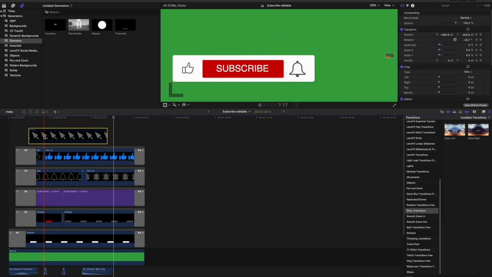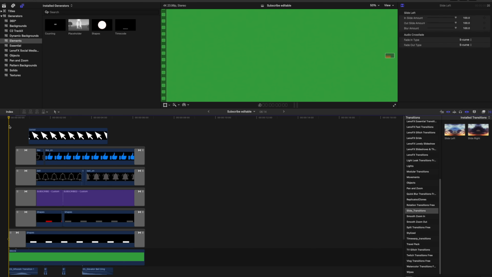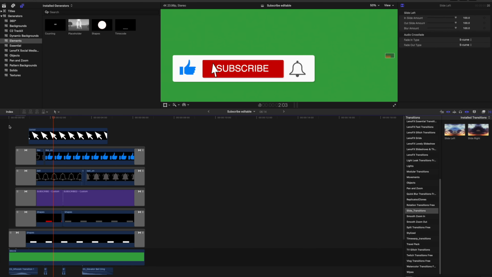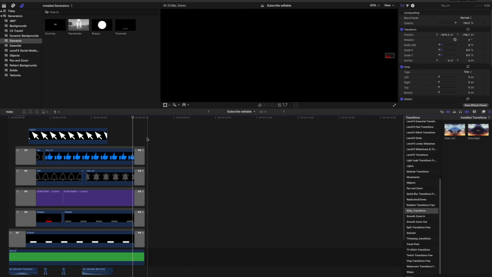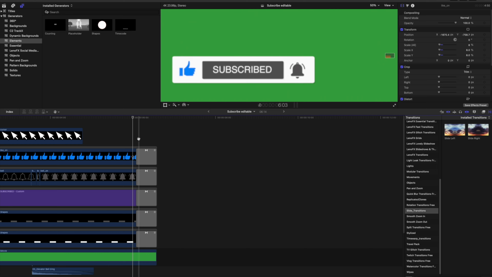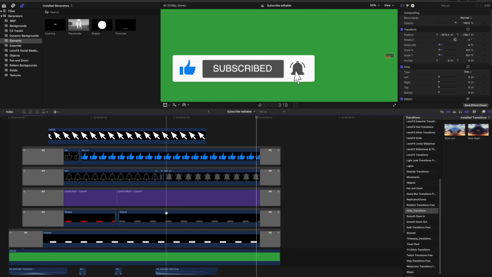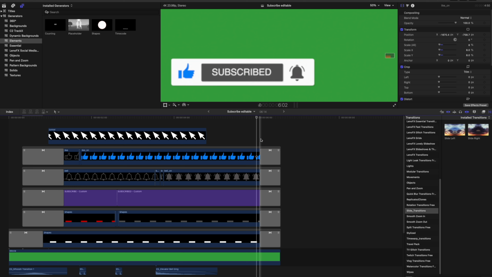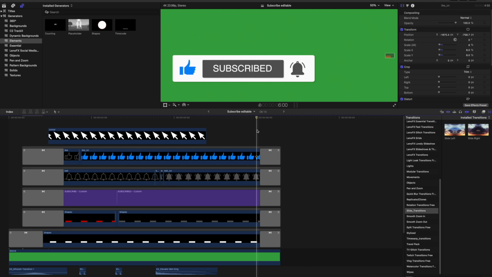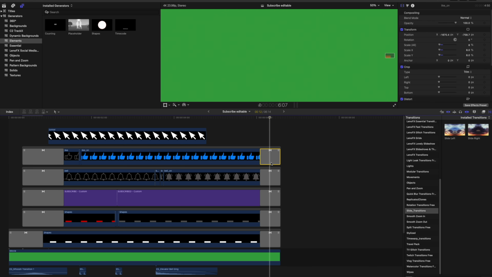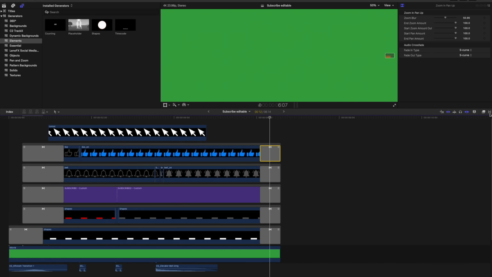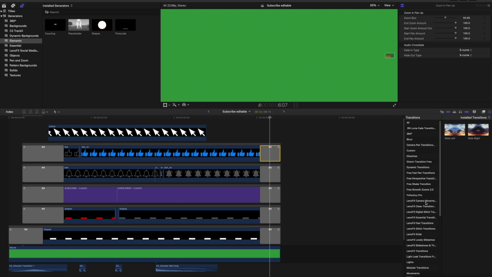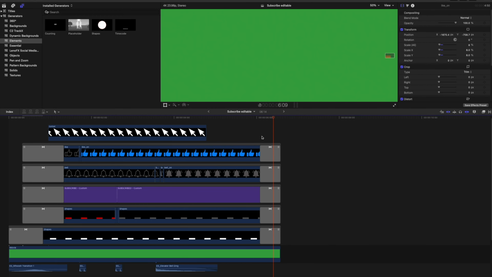Yeah, so if I just enable the cursor now, you can see it in full effect. And it's really as simple as that. It might seem like there's a lot going on in the timeline, but it's all very straightforward. And as you can see at the very end, we want it to disappear. So all I've done is I've used a zoom in, pan up transition. You can use any that you want. You might want it to just cross dissolve, sorry. But I went for the zoom.